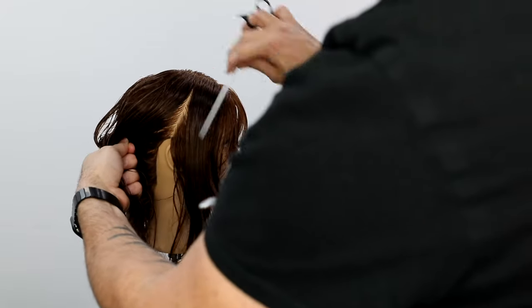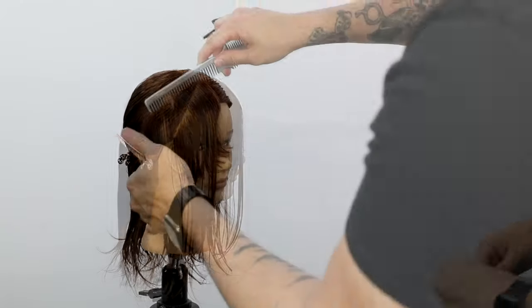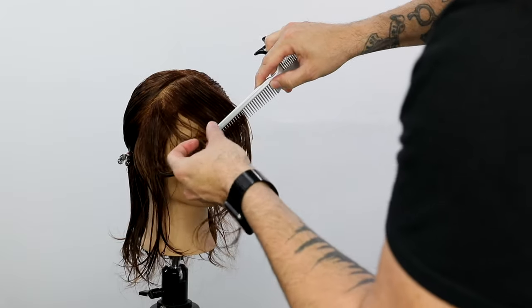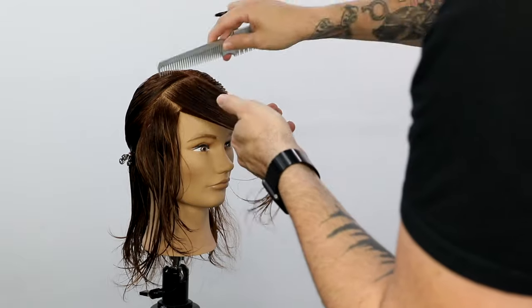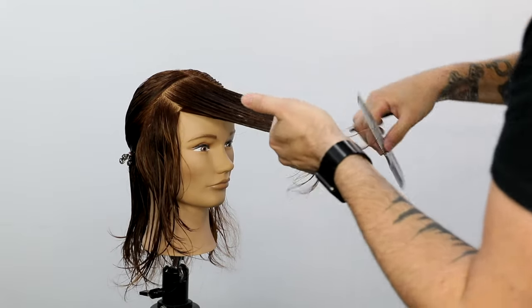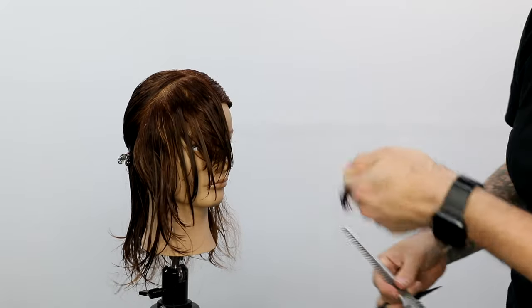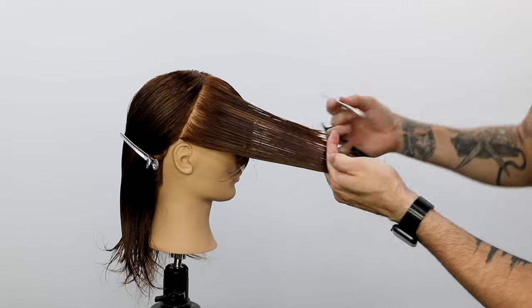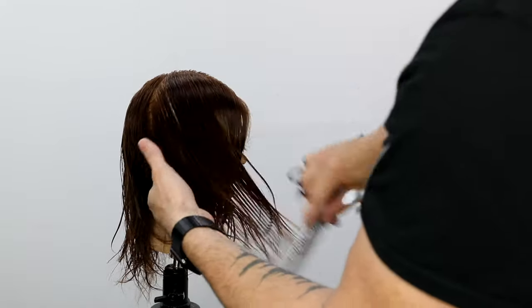A couple of things I'm doing: I'm using a very wide tooth comb. If I'm working with curly hair, I'm going to use a wide tooth comb because that's going to give me less tension — I don't want to pull the hair too far from where it's going to want to live naturally. So I'll work through a switch-up of this technique. Once I get a few inches back on the head shape, I go all razor — all in with the razor — to create a really nice soft edge to the layering technique.